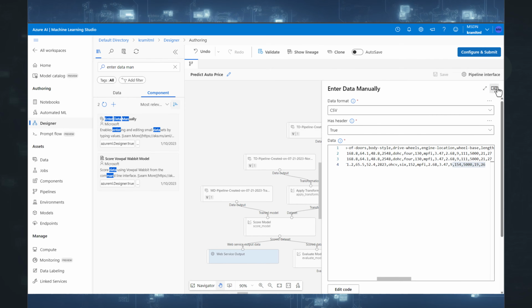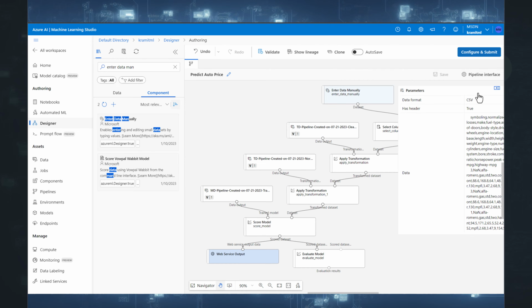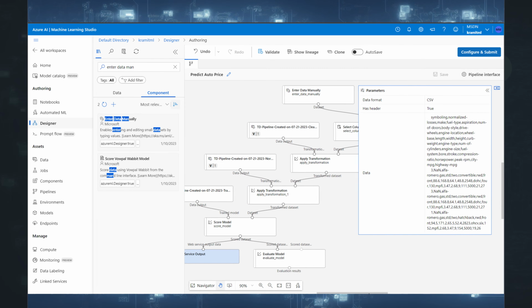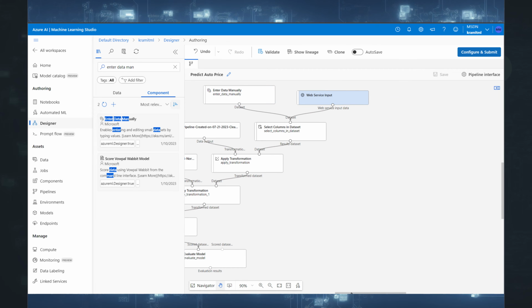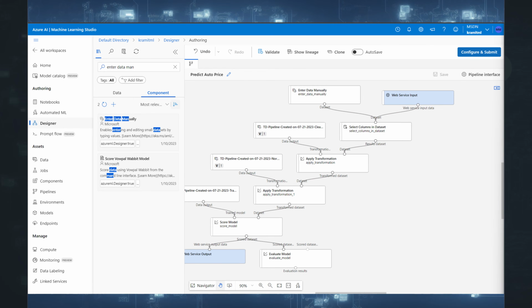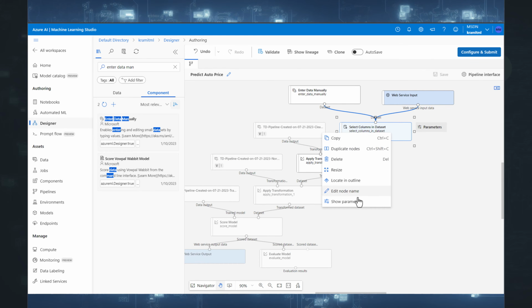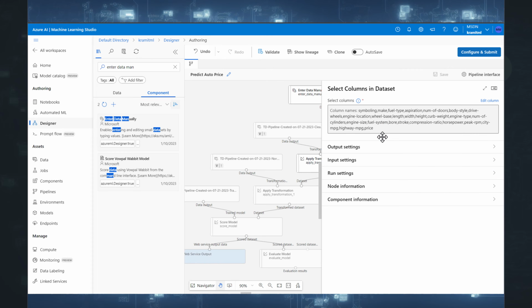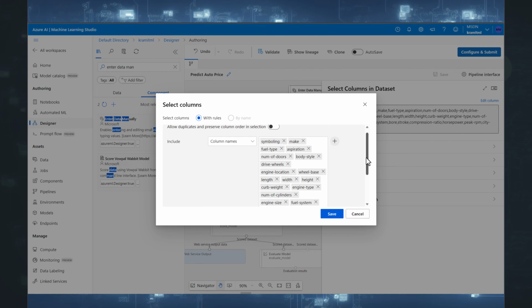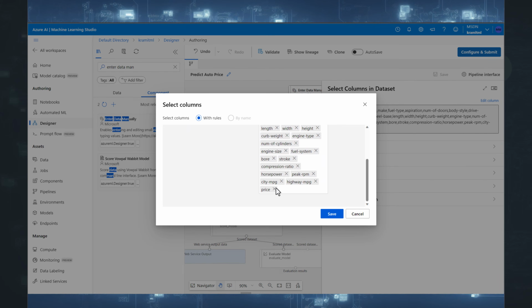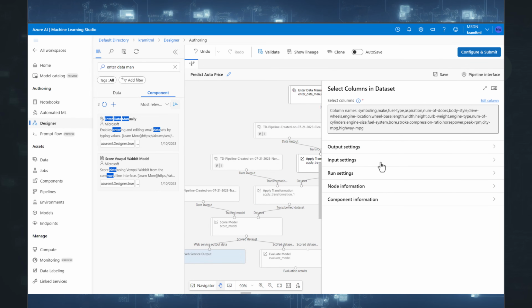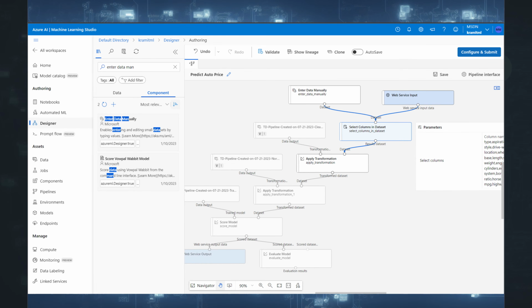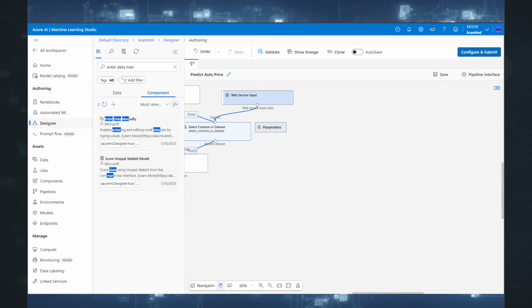I'm going to just pop this over to the side, and we don't need that displaying anymore. Let's just pop that in. Now what we also need to do is get rid of that price field further down the line here. So let's go into select columns dataset down here, and let's just go and edit this column. We'll just make sure that we don't actually have price included here on this column, and save that. Get rid of that on the side there and slide that back in again.